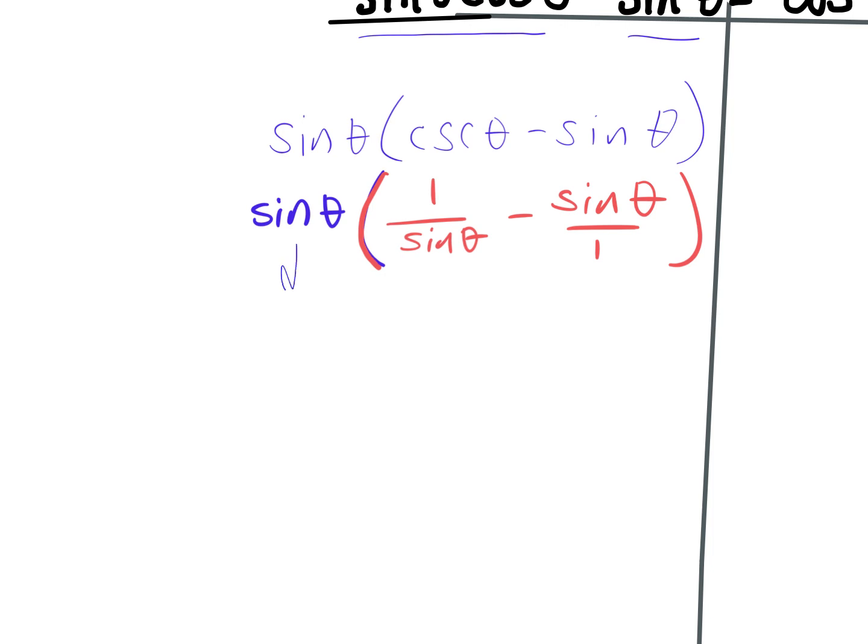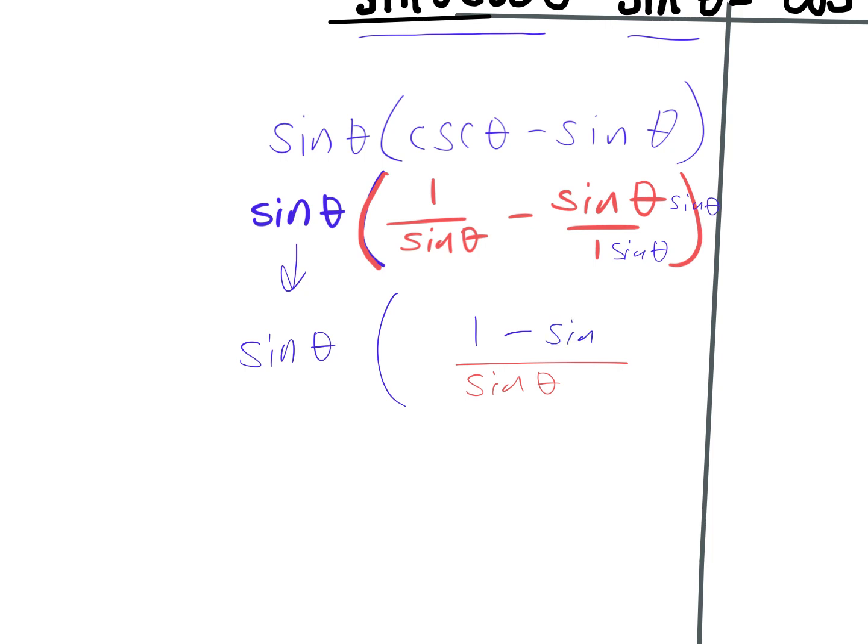So my little sine out here is just hanging out, sine theta. What is a common denominator between sine and 1? Okay, so sine theta. My first fraction has the sine, so the 1 stays there. My second fraction needs the sine, so what you do to the bottom, you do where? To the top. What is sine times sine?